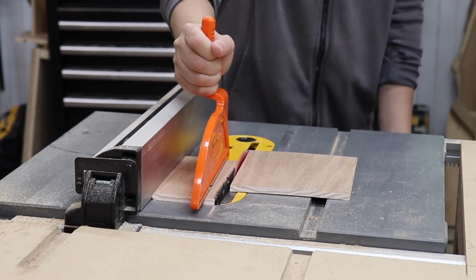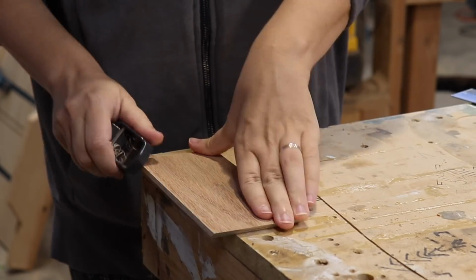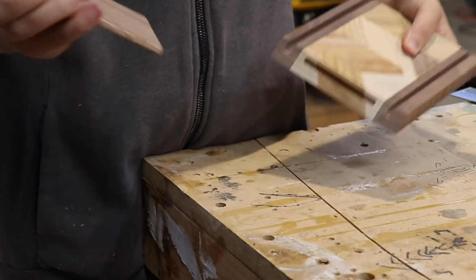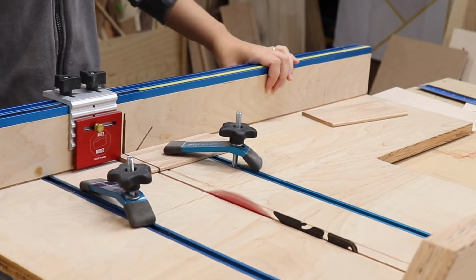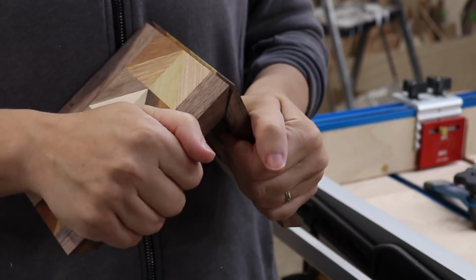I already had this oak milled to the correct thickness for these grooves from my waterfall side table that I built, but you want to just make sure that the grain is running up and down on these splines for them to be strong. I rounded off all the corners to compensate for the router bit and then cut them to length at my crosscut sled. And that moment when it all clicks into place like this is just so satisfying.